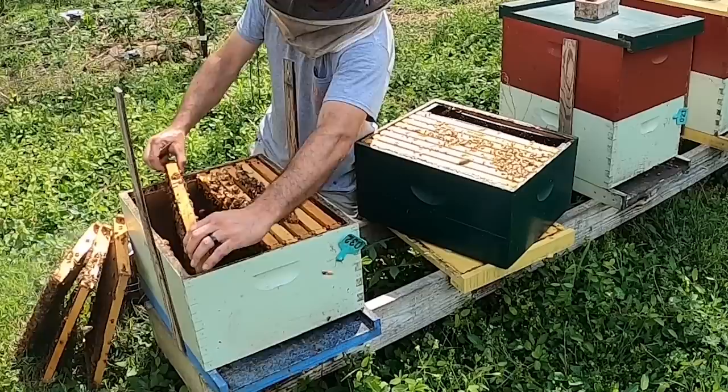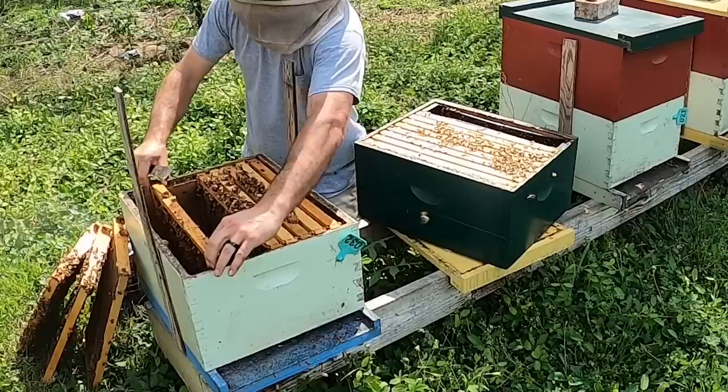Wow, big airplane. There's a good frame of honey. So that's gonna be our far right frame right there.